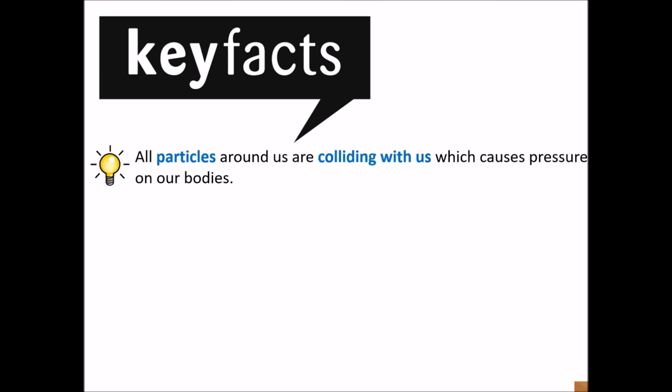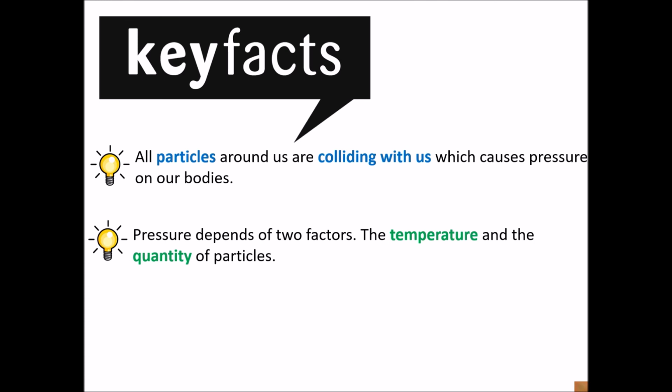All particles around us are colliding with us, which causes pressure on our bodies. The reason we don't really feel it is because the pressure inside our bodies is equal to the pressure on the outside. The times that you do feel a little bit of pressure on the outside is when it's really windy and the air particles from the wind are pushing against you. Pressure depends on two factors: the temperature and the quantity or the number of particles.